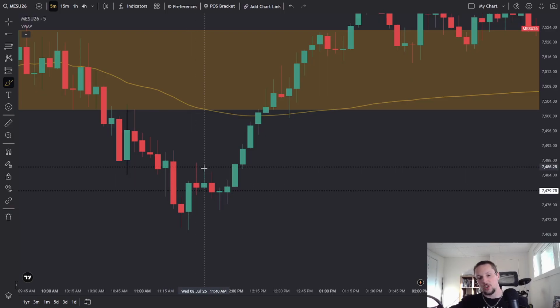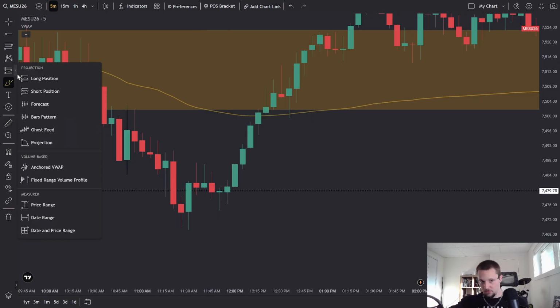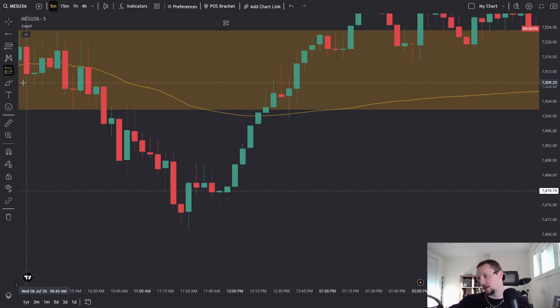So very large wicks, very small candle bodies on these candles, this one, this one, this one, this one, and this one. And then we get a very strong, perfect confirmation candle to the upside with very little wicks, almost none, almost a completely full candle body after we were seeing that price was getting support from the target area. So for, let's say, a beginner trader, I wouldn't recommend taking a reversal because you didn't get everything that you were actually looking for in terms of a sign of reversal and pullback. We did get a good confirmation candle though.